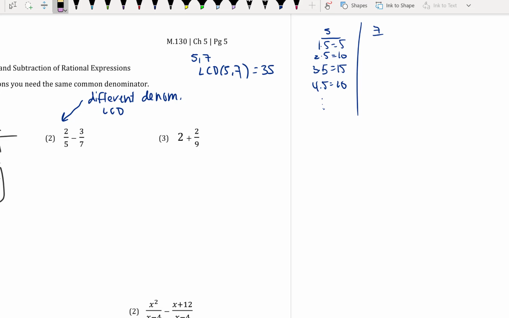we have our 5 times 7 is going to equal 35. And over for our 7s, we have 1 times 7 is 7, 2 times 7 is equal to 14. If we keep going along the list, we're going to have 5 times 7 is equal to 35. So the very first number that they both share in common between 5 and 7 is going to be 35. Okay? So that is how I'm going to get my lowest common denominator of 35.